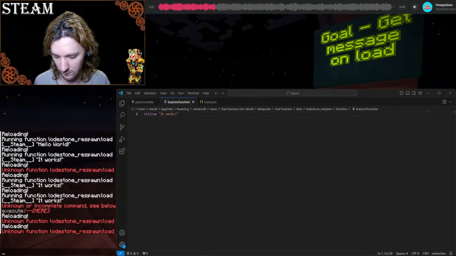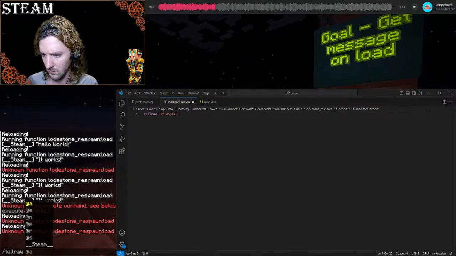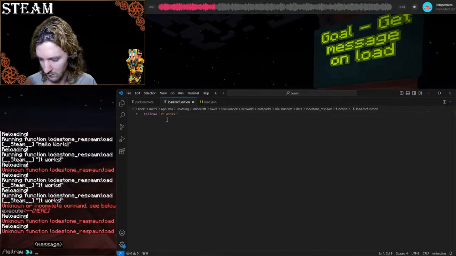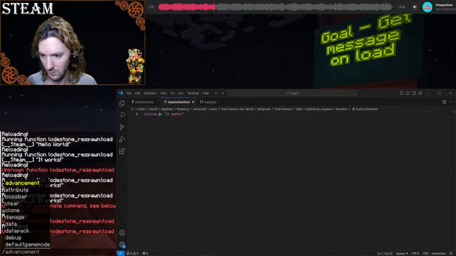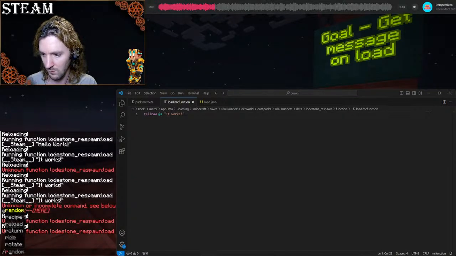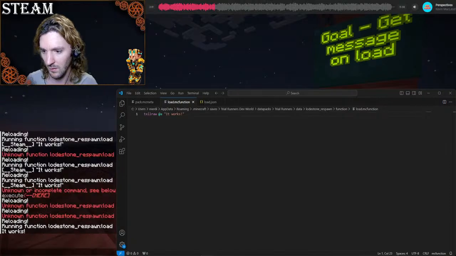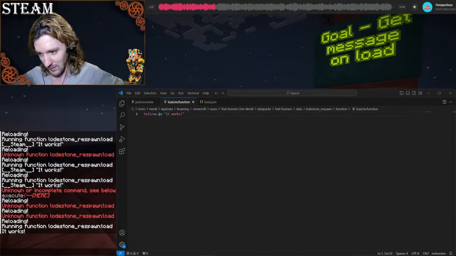Also doesn't like it. Oh, right, because I need to designate all players. So now if I say reload and then I run it, it just says it works. Okay. Interesting.